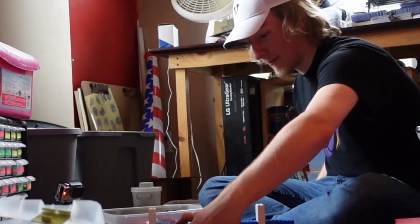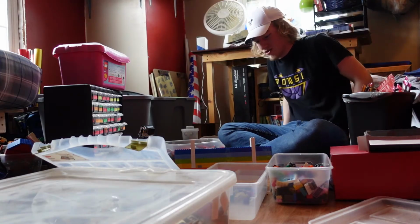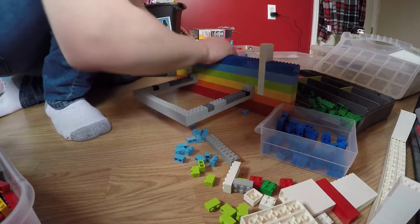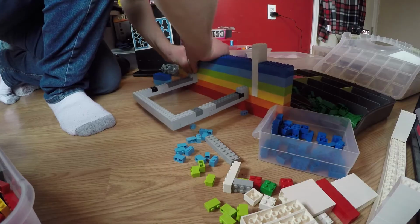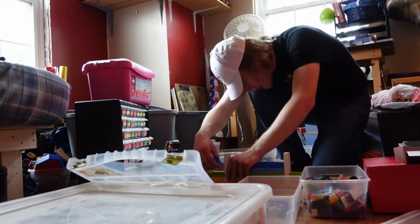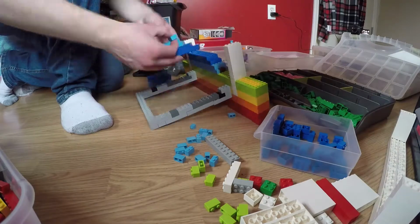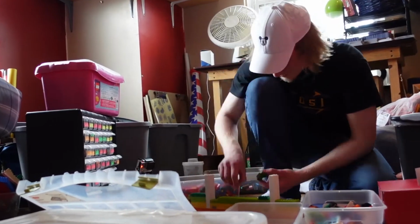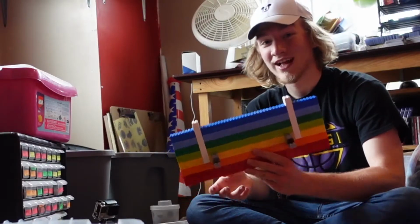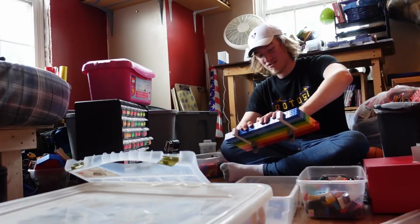Actually, you know what? This might be okay. I might be able to salvage it, purely because all of these are just connected. I just lift it up. Oh yeah, we can do it. We can easily put it back together. So I just gotta pull up both of these. Okay, but this is a good test because now you know it just won't fall apart. That's coming together, dude. That's gonna be solid. That is a solid piece of work right here.